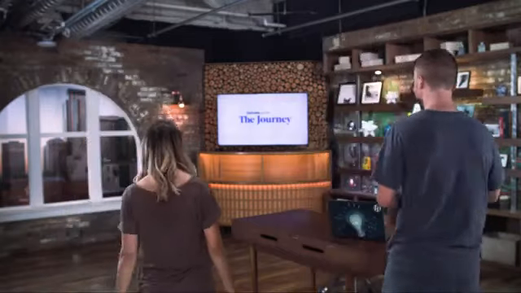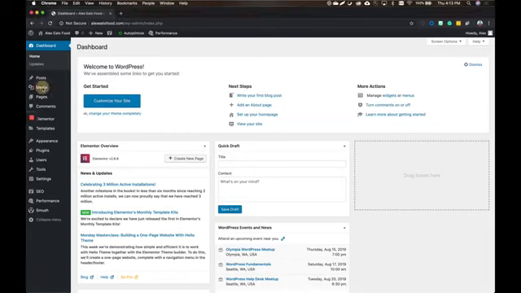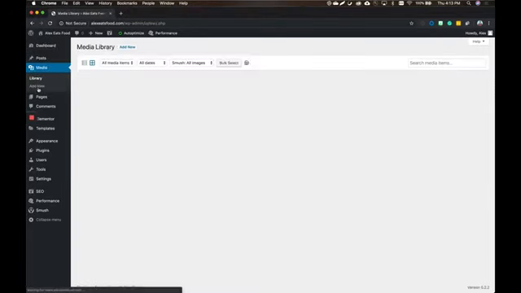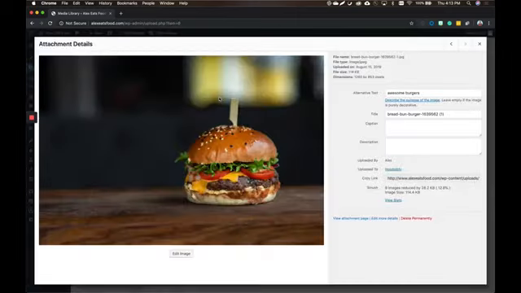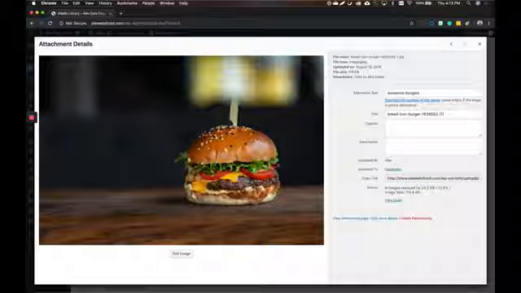Compromise. All right, Alex, so let's check out some of the images on your website. So where do you go and upload your images? So I normally go to where it says media. Okay, so let's check out some of the content that you've uploaded. All right, so all burgers. I dig it. Nothing wrong with that. So let's check out one of these images. Cool. So I'm noticing some good things. I'm noticing some not so good things. So let's dive into this a little bit.